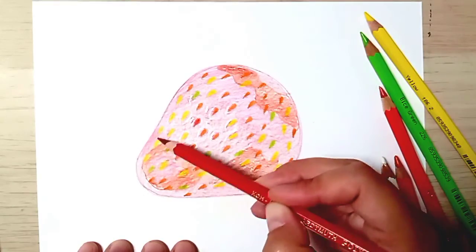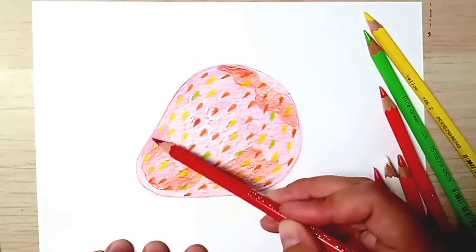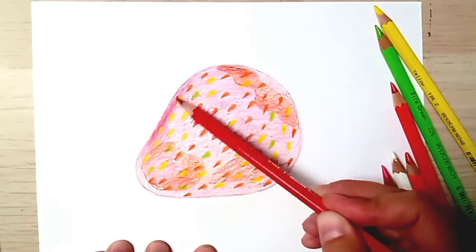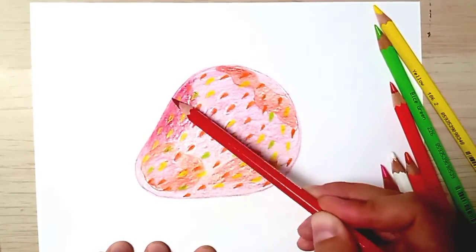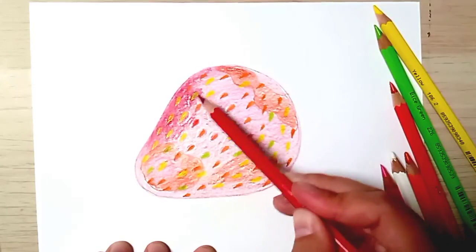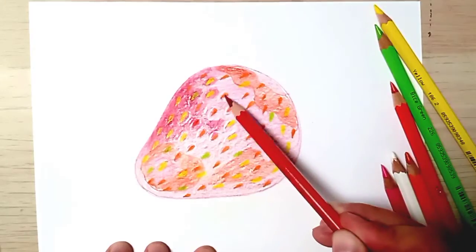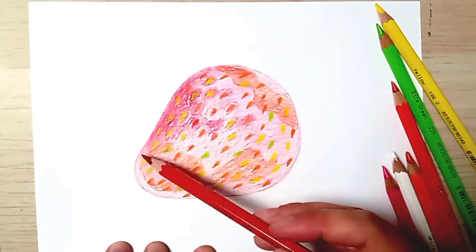If you draw in a sketchbook, that's actually going to be easier, but you're also going to be left with marks on the other paper underneath. Okay, and now we're going to start adding our darks. Now we're going to start going around these shapes. It'll help us to make the appearance that the seeds are set inside.